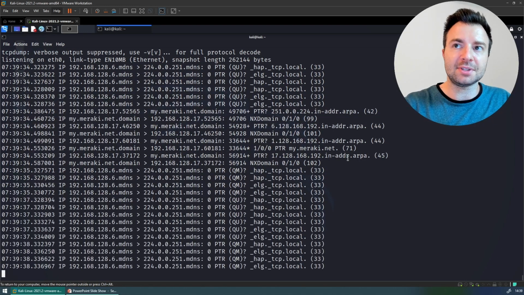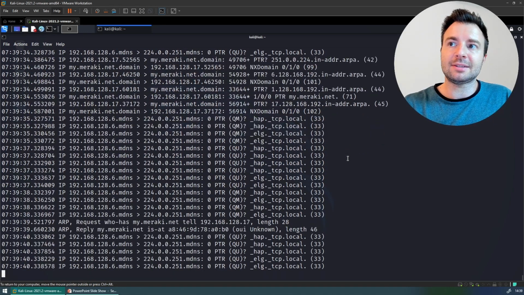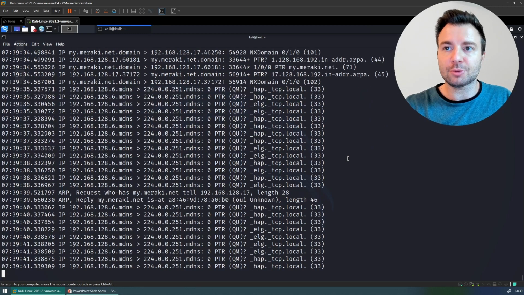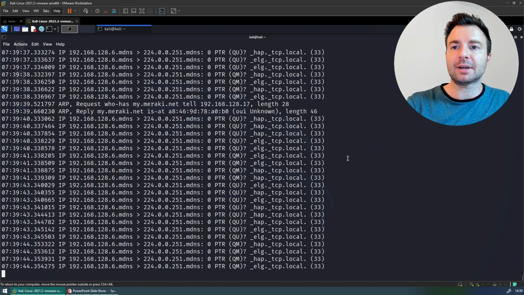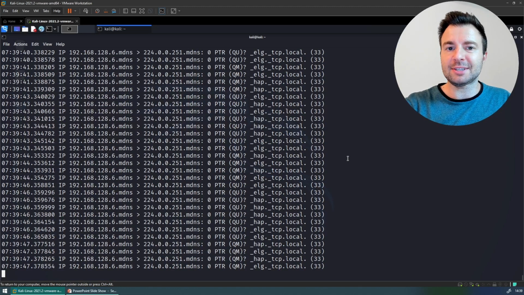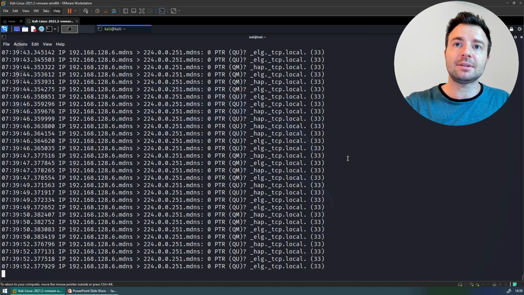Of course, there are a lot of filters that we can add, so we can get some more sense out of all this output right here. For example, filter only for specific destinations or only for specific ports or protocols, right? Only the things that actually interest us. But each line in this output is basically one packet.